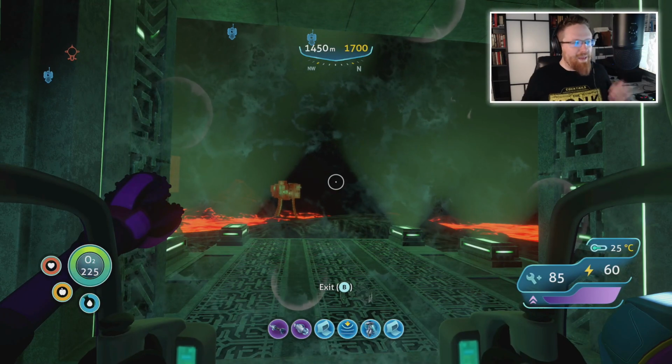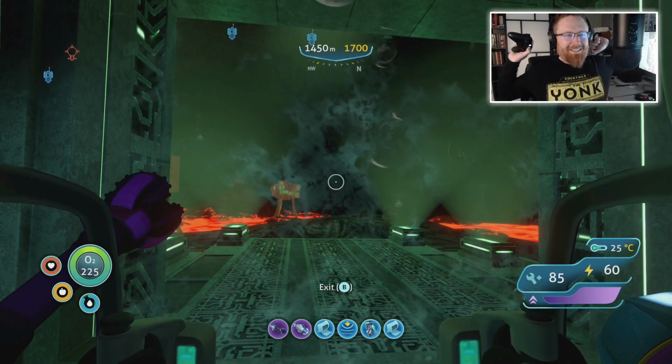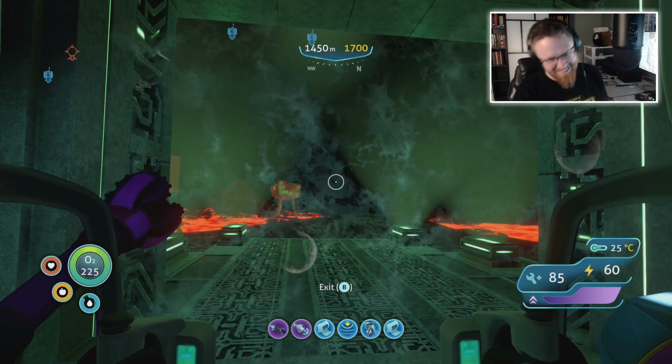But we have made so much progress. I can't believe it. Certainly compared to that original terrible session that I had yesterday. This has gone very, very well. So, next session, we're going to go back to the Cyclops. We're going to try to craft one of those blue tablets. We'll take the blue tablet back here and see what that gets us.